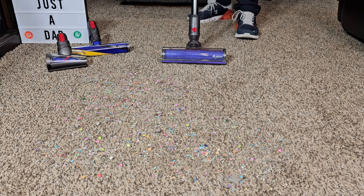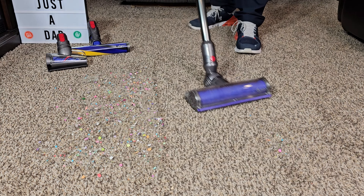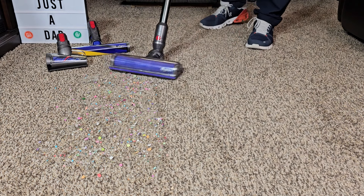Here I got some really bad mess — some long hair, some really tough dirt in this carpet. We're going to see how it cleans with this, then we're going to put the other head on and clean the hardwood floors. I'm going to turn it on in auto mode, so it's going to ramp the suction up as it senses that dirt.